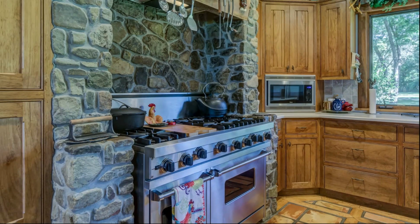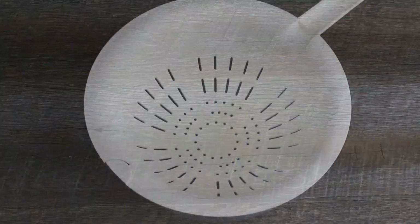Heat the oven to 125 degrees Fahrenheit and then shut it off. Set the bowl uncovered into the oven for about 45 minutes.